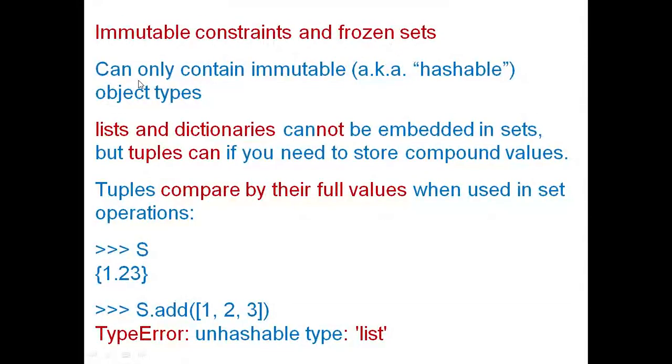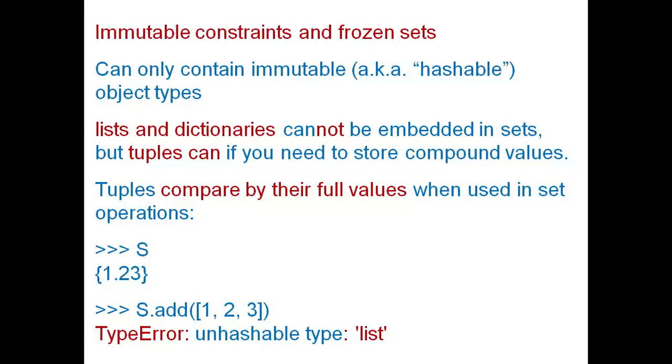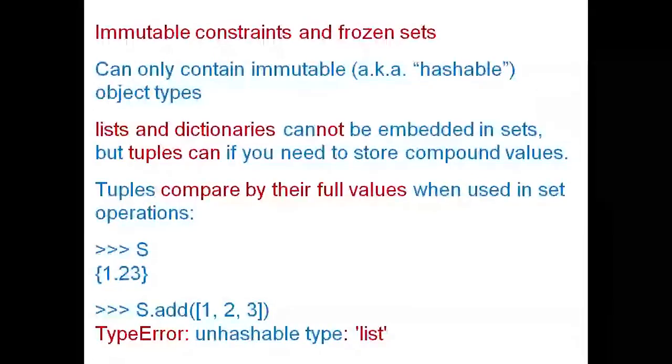And then about the immutable constraint and frozen set. In the first slide itself, we saw that sets can contain only immutable objects. Immutable means that it cannot be modified. We have already discussed that there are 4 types of sequences basically in Python: strings, list, tuple and dictionary. Okay, sorry, string, list, tuple and dictionary. These are the 4 types of sequences, and set is an advanced type. We have seen that string and tuple are immutable, they cannot be modified, whereas list and dictionary are mutable sequences.